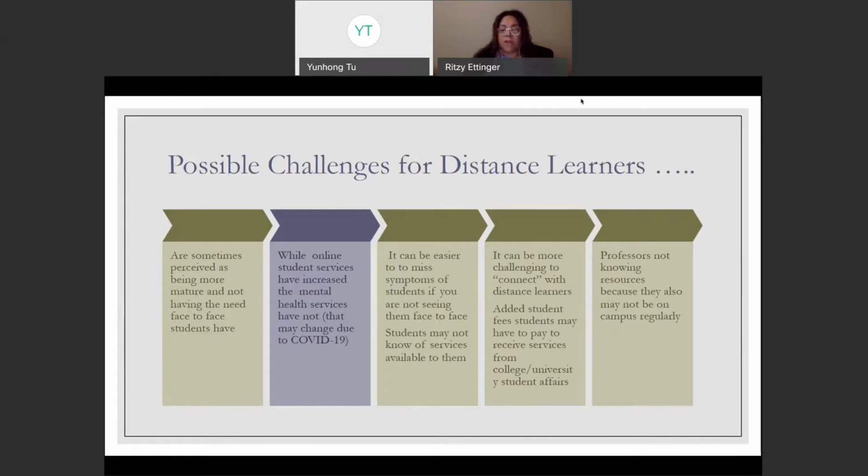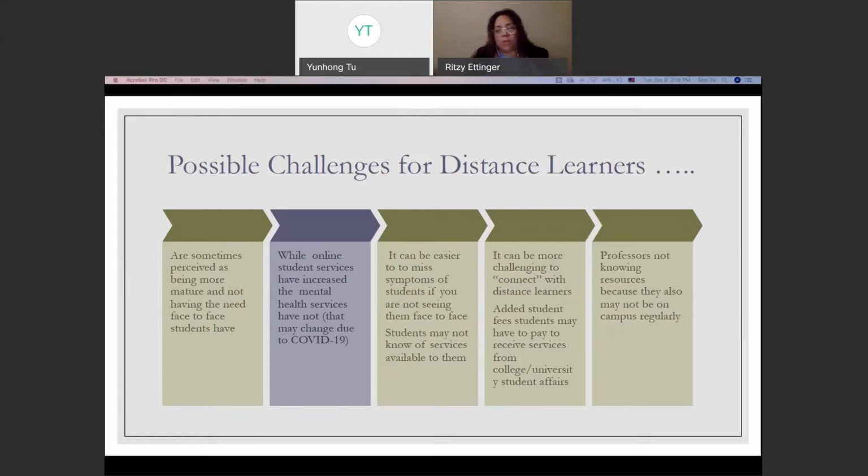Or the service is not available to them because the student affairs department hasn't actually caught up with the services they offer, or maybe the technology is not available. That actually was a good thing that came from COVID, because we went from not a lot of people providing online services to our entire center becoming virtual in a matter of weeks. It was incredible to have us all learn and log in, and now students are Zooming with us. Not only are we providing one-on-one counseling, but we have groups that we're running.